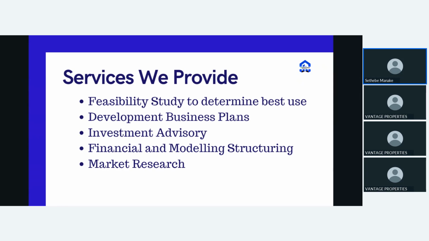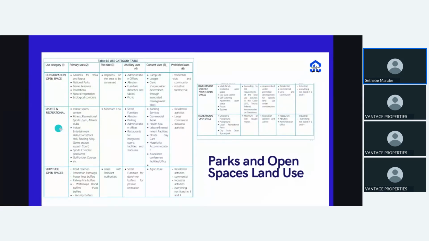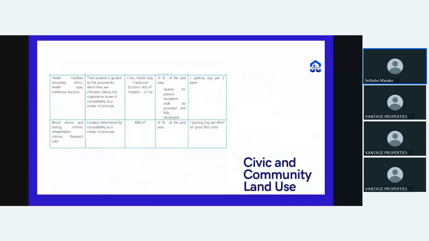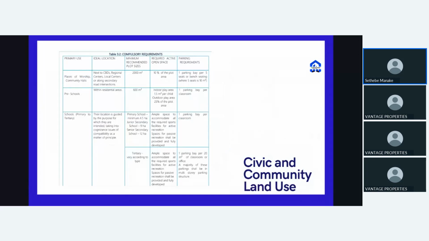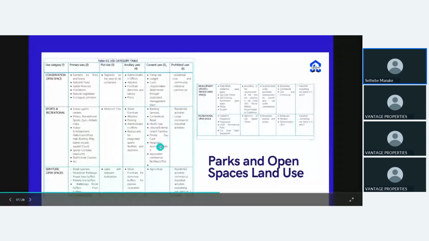So the open spaces, let me just go back to the open spaces here. Parks and open spaces. How about hydroponics agriculture? Ancillary uses, consent uses, agricultural. Okay, so you need to determine what kind of open space it is, and then we can know. For hydroponics, you find that in the majority of them, the servitude open spaces, you're allowed to do agriculture, but you have to ask for permission.